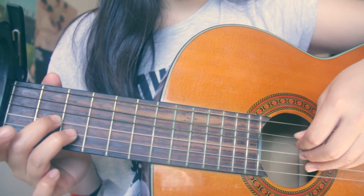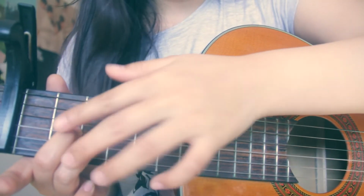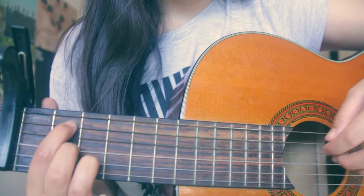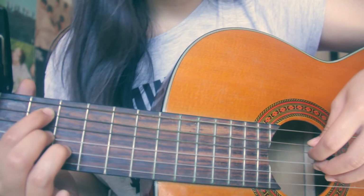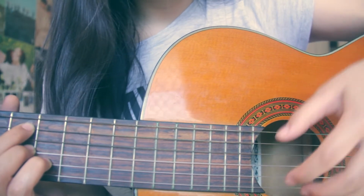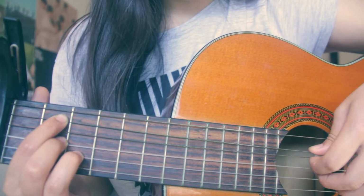Okay, now moving on to the first section of Love Maze. So the first chord for the first section: these two stay here all the time. Your index finger of your left hand goes on the second fret, second string from the top, this one here. Your right hand's just where it was before, and what I usually do is pluck all four at the same time by pushing my three fingers and my thumb together, so like this and then out. That's how I do my plucks, just whatever's comfortable for you, to be honest. So that's the first chord.